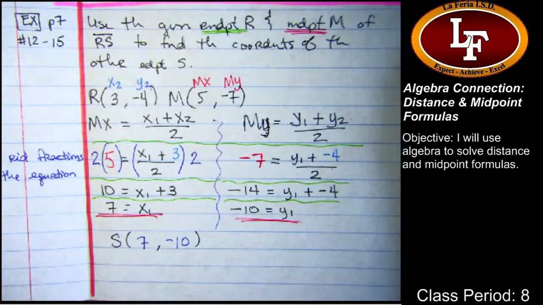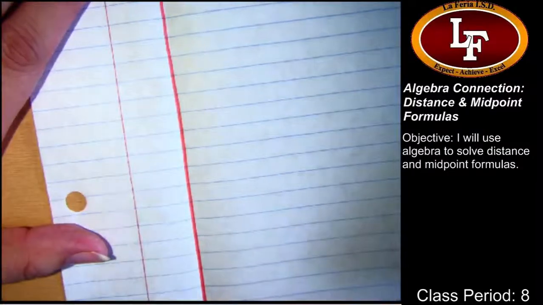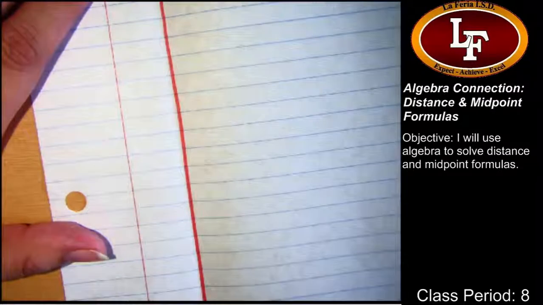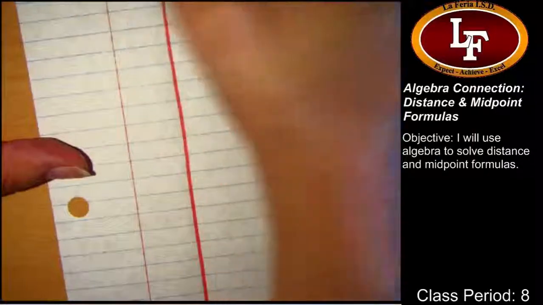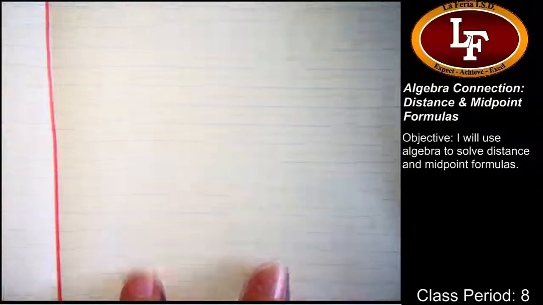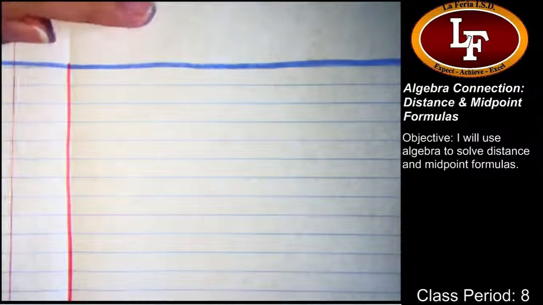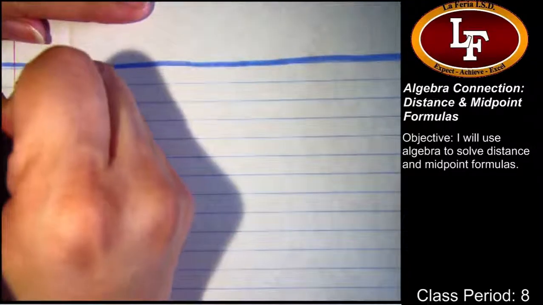Let's switch over and let's do distance on page 8. On page 8, the distance. I need a new sheet of paper because I'm at the bottom of mine. If you still have room on yours, more power to you. Hooray. But I have to get a new sheet of paper. You are welcome to write on the back. Yes, ma'am. I can't because I'm using really strong highlighters and thick pens, and it goes right through, and it becomes a big mess. So I have to get a fresh new paper each time. All right.